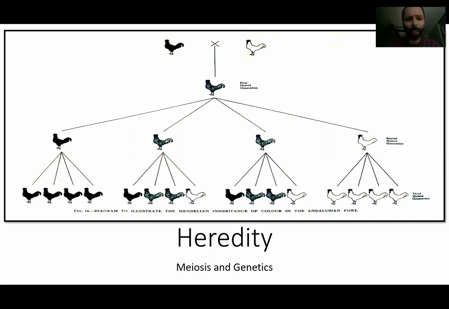But one of the things that seems true about life is that eventually the entropy of the universe is going to win, that you're fighting against that chaos using energy, but eventually the energy is going to run out and life is going to stop. But while you can't live forever, you can give your life to another organism via reproduction. So on the screen here, you have what looks like 4 generations of chickens as they pass their traits throughout the generations. And the unit on heredity is all about how does this happen?